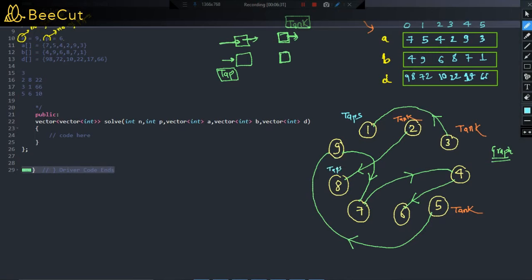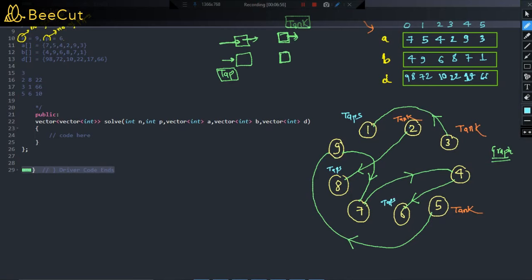And where will we put one more tap? Since I am putting the tank in house number 5, the flow will go from 5 to 9. Now you see 9 has an incoming edge as well as an outgoing edge, so it comes in that category and we don't have to do anything. Moving ahead, 7 is again in that category, and 4 also. 6 is the node which has only an incoming edge but no outgoing edge, so the tap will be here.